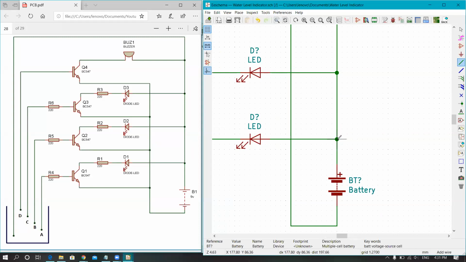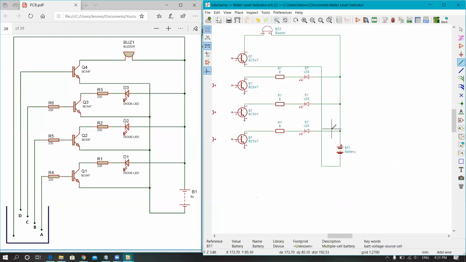Until this green hole, which means the junction in the wire. There are two things you can see: this is the junction, and this is the non-connected wire crossing. This wire is not connected to this wire, like the horizontal wire is not connected to the vertical wire. This is the T junction. All the wires coming to this green hole are connected to a single point. So unless you have this green symbol in the connection, your connection is not completed yet.